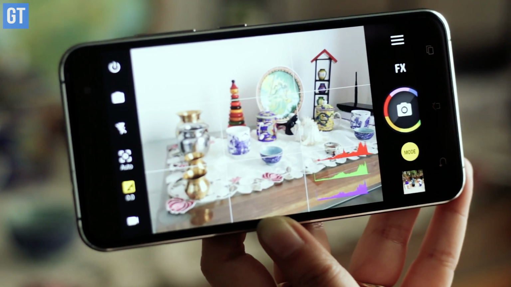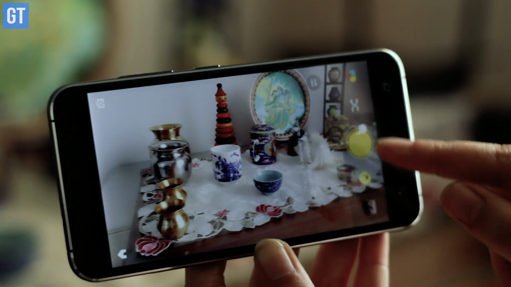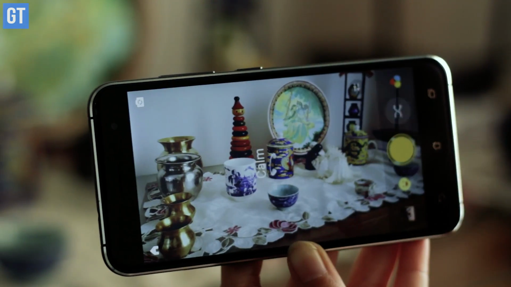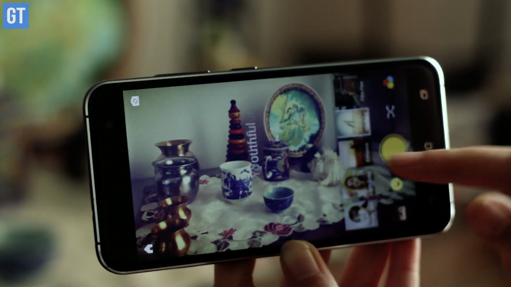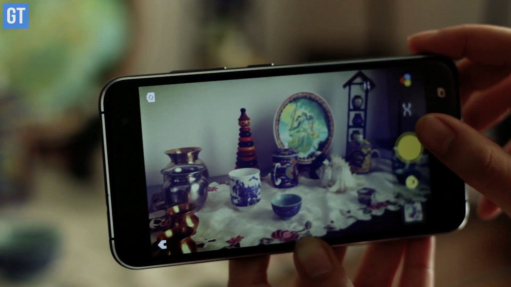Now the next one in the list is Camera 360, and it's a very old app that has received so many updates, and it has become so much better over the years. This app has an amazing built-in blur tool that lets you have a DSLR-like focus effect, and apart from that you get so many filters and effects to choose from, like black and white, sepia, vignette, and there's a long list of filters that you can download if you don't have them installed by default in Camera 360.